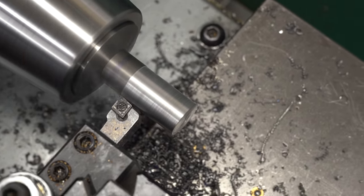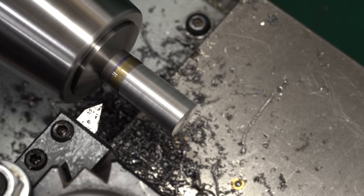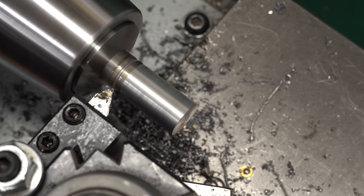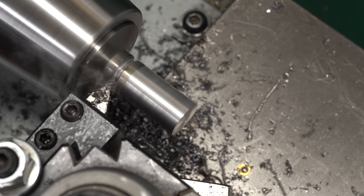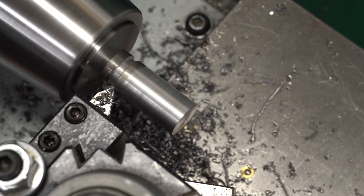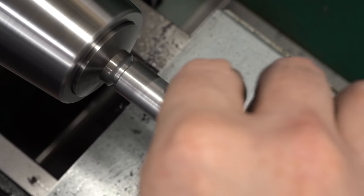This is a CCMT insert, meaning the edge is as-molded, not ground — it's not sharp and it really likes about an 8 thou cut. Since I'm taking less than that the surface finish is dubious, but it doesn't matter because it'll just be the crest of the thread. Next I need to put a relief gutter in the back for the thread runout. I'm using a threading tool, pushing in with the compound at about 30 degrees, then pushing across to clear, and I'll push this down just below the minor diameter of the thread — this gives me a place to stop the thread. I don't feel confident quick-drawing the tool at the end, so I always thread with a gutter.